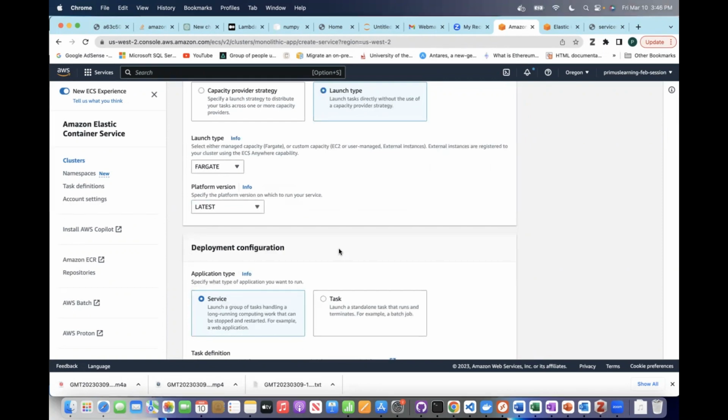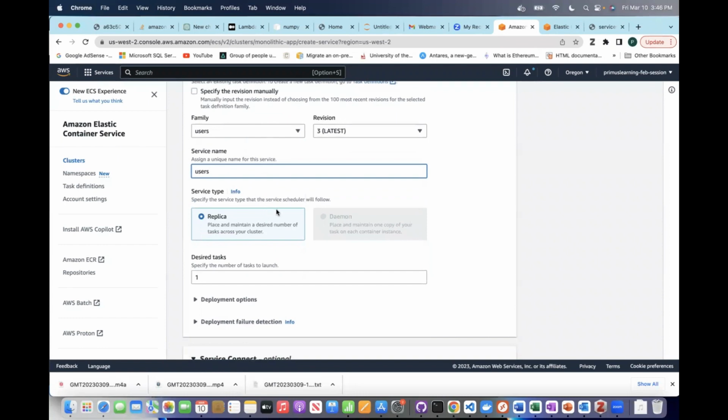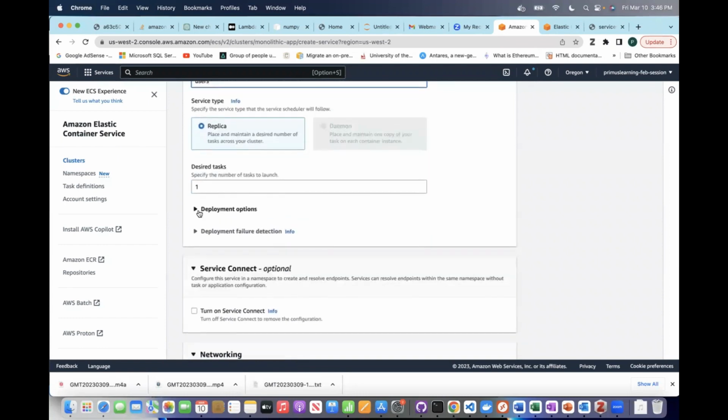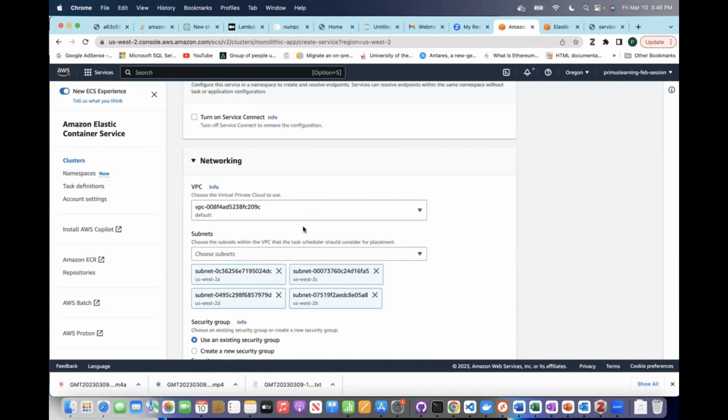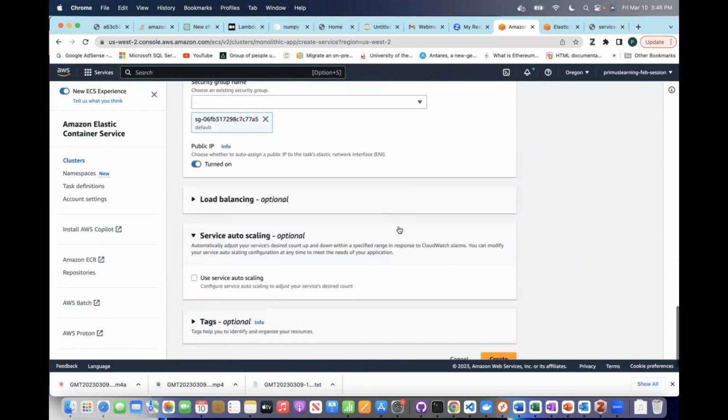Creating many things at the same time. We want to set the path to this target group. So this is users. Okay, the username is this. Replica set is this. Options this. Okay, the existing one uses that.